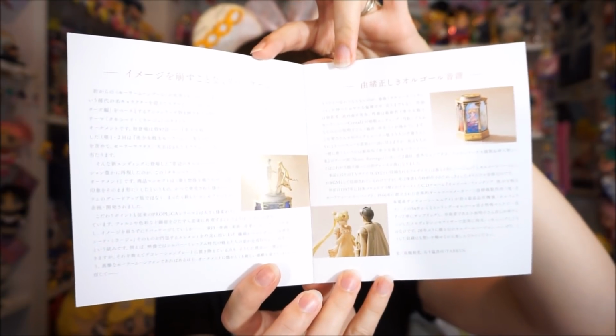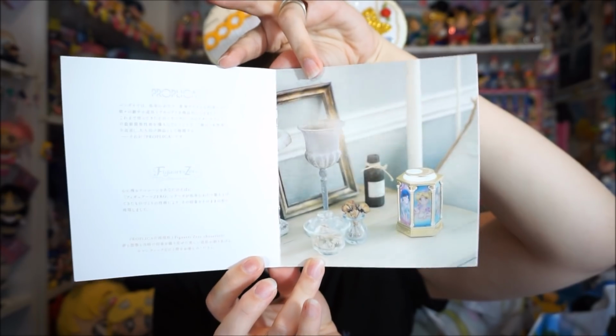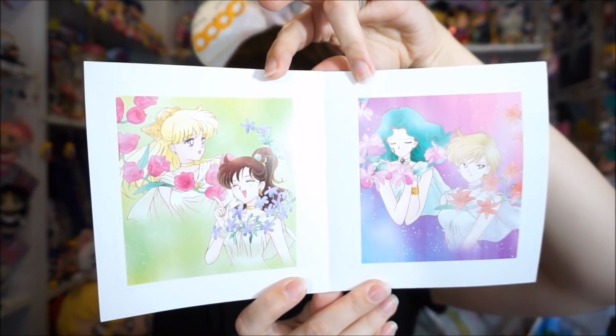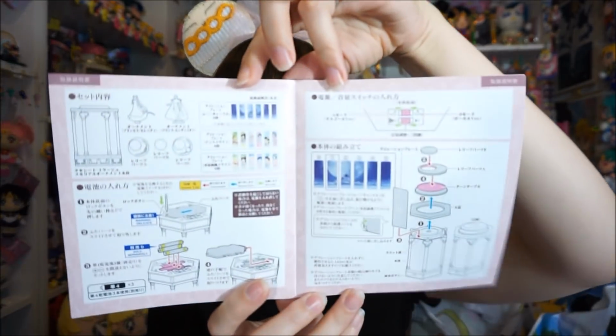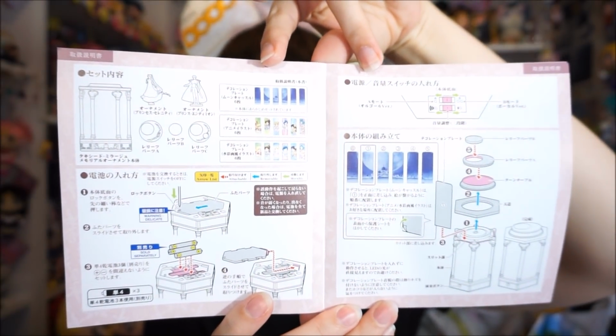I can't read anything else. I don't even know if you guys can see that, but it's all in Japanese. And then you've got the Proplica and Figure Arts Zero Chouette logo, and a nice picture of it there. Looks pretty. And then we've got some more images of them as princesses. You have Venus, Jupiter, Uranus, and Neptune. And here is the entire instructions on how to put this together and what everything does. This is, of course, in Japanese.